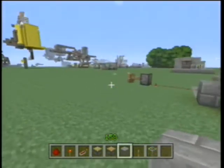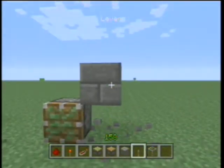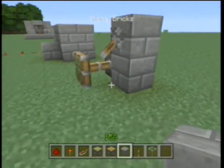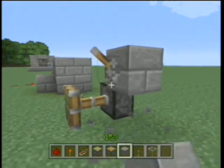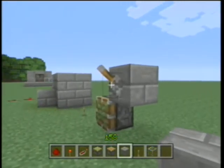But that's all a bud switch really is. If you power a piston diagonally and then update it, it'll extend, and then when you unpower it and update it, it'll retract. That is all a bud switch is.